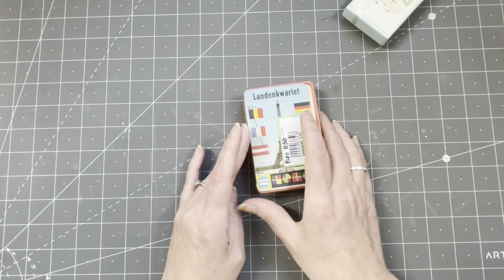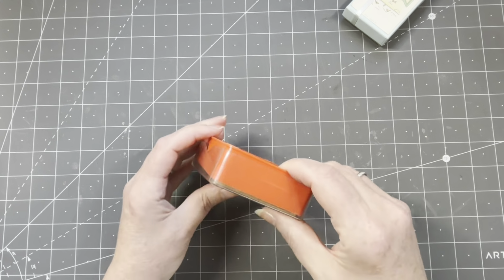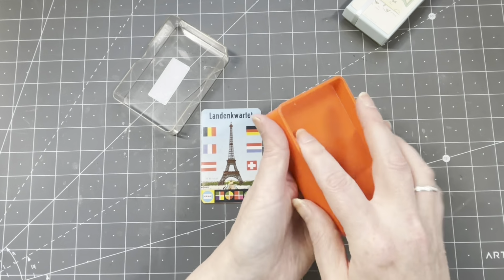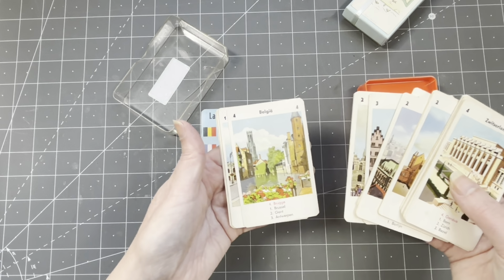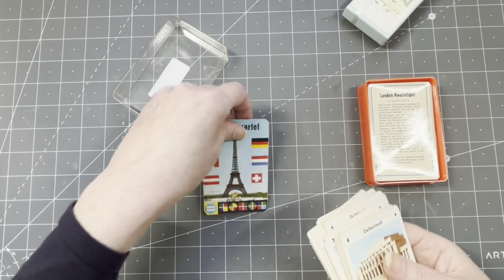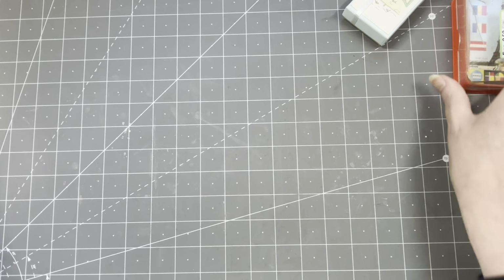Amazing. Then I have another quartet, which is a Dutch card game, like Old Maid or Parcheesi, sort of similar. Very 70s, right? Or maybe 80s. Says Hema. It's all countries. Illustrations of countries and then the famous buildings there. Not really spectacular, but I didn't have this one. But I do love the backs on these. And this is how you play the game, which is very, very easy. Very unusual back. I'm wondering, did it really come from the department store Hema? Or was that another brand? Do not know. But, 50 cents. There you go.